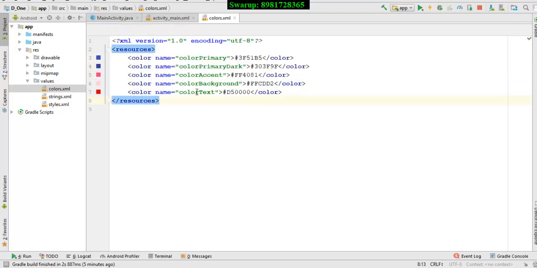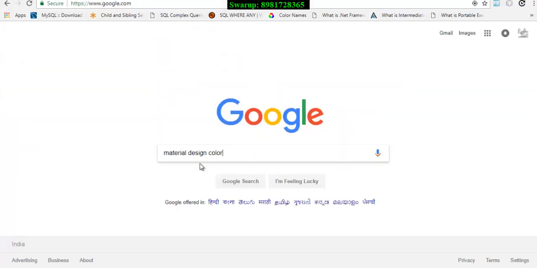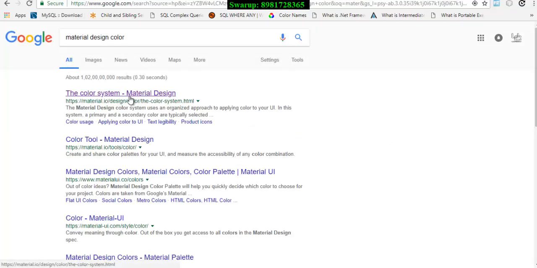I have added a few more colors. The key can be of your choice. Whatever term you want, you can insert it, no problem. But the value part is very important, where you will be getting the value from, and for that reason I have opened Google Chrome, and over here you type in Google just material design color. This material design color is actually created by Android, made specifically for Android applications, and once you have written this, the very first tab you encounter will have the color panel, which will show you the list of colors.